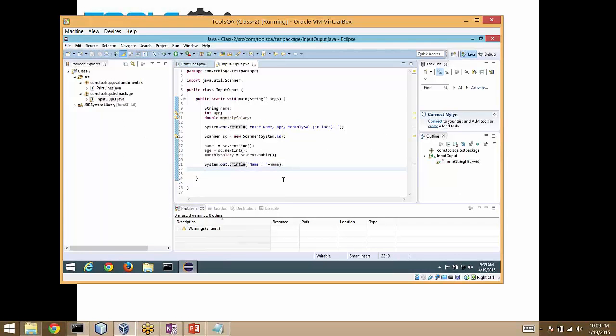So we come to the next line, and this time I am going to use another function, system.out.printf. So printf is a function which is used to print formatted output. So I can say age space, here I can do a %d. %d is called a format specifier, which means an integer value is going to replace this %d, and that we can specify with a comma, and we can say age.